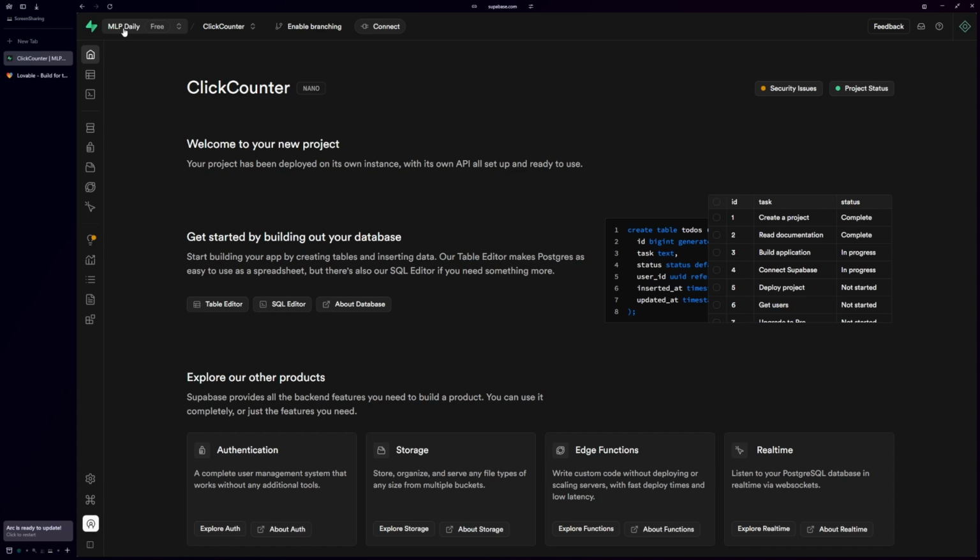Take note of that password. It should be something that's pretty secure. Data integrity, security, and privacy are super important. So keep in mind as you build this kind of stuff out, and if you're making an application that other people are going to use, there are always inherent risks and liabilities that you need to be aware of. And I can't advise you perfectly on that. I'm not even a total expert, but there are a lot of considerations. Lovable will try and help you with some of them, but nothing's perfect. So just keep in mind that what you've built out is out there. People could do all kinds of things with it, and just be careful.